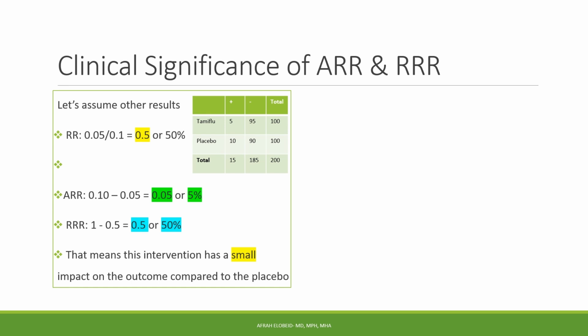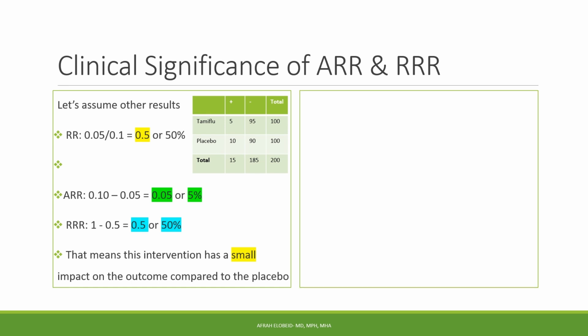Assume this is Tamiflu. So the Tamiflu absolute effect on the complications of flu or recovery from flu is just 5%, while the relative risk, the comparison between the impact of the intervention versus the impact of the placebo, that proportion is 50%. In other words, the intervention has a small impact when we just look into the impact specifically, separating it from any other factors. It's just 5%. This is the absolute risk reduction. 5% is not a big number.